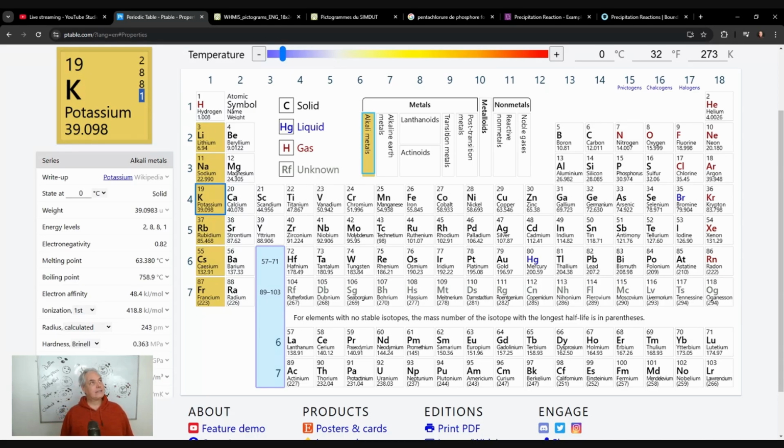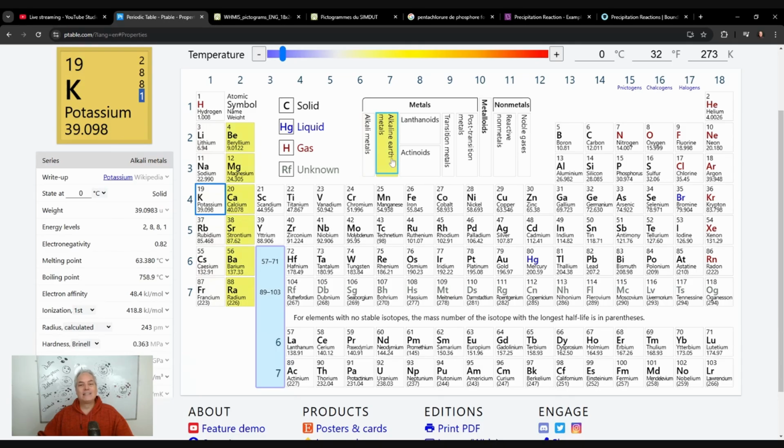And let's see, I can't think of other properties right now, but because they have similar characteristics, they react to water. That's another one. And the other one here is that they're very soft metals. There you go. They behave similarly because they have similar properties. They have a similar number of electrons on their outer shell.